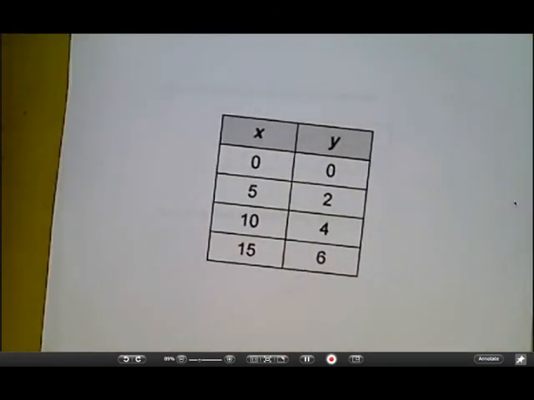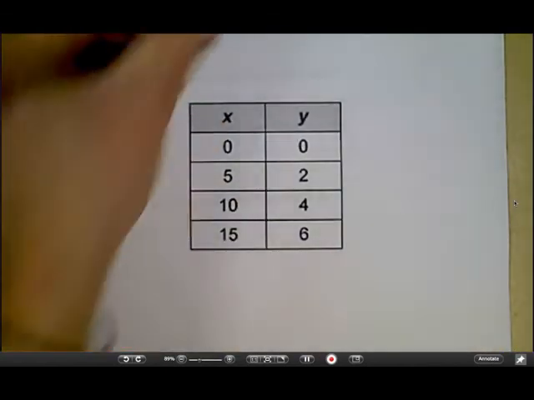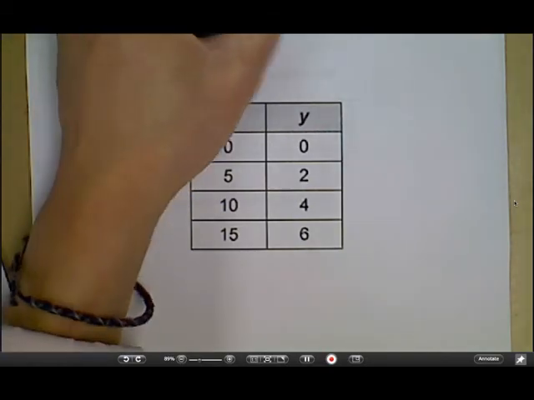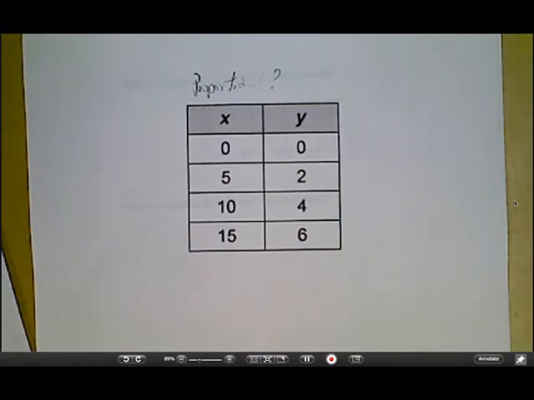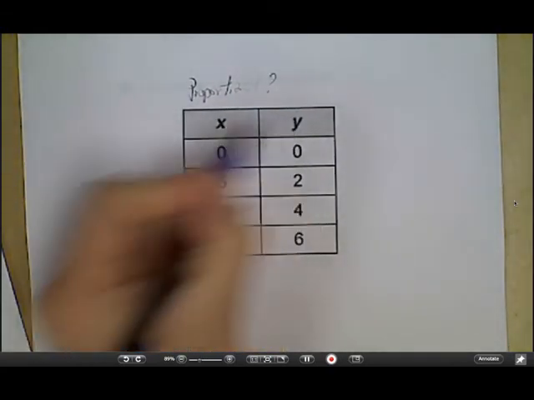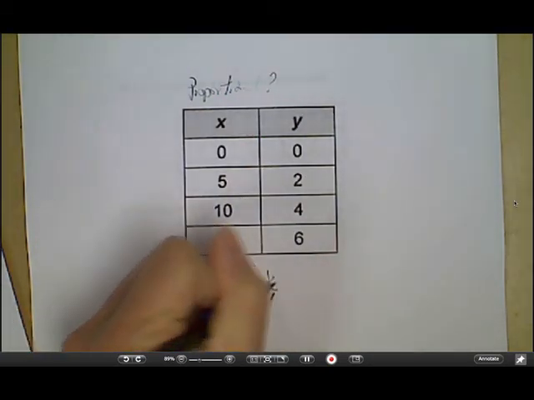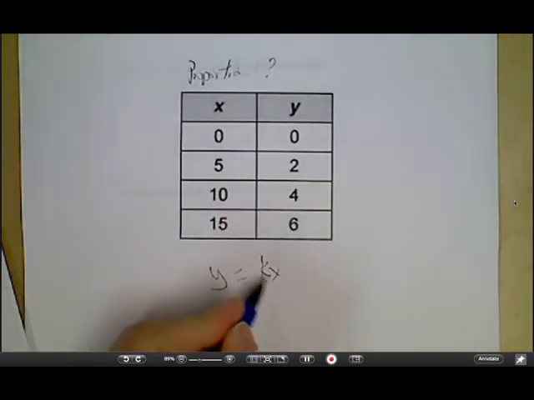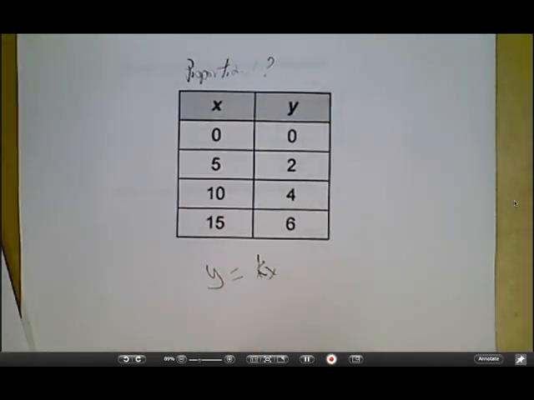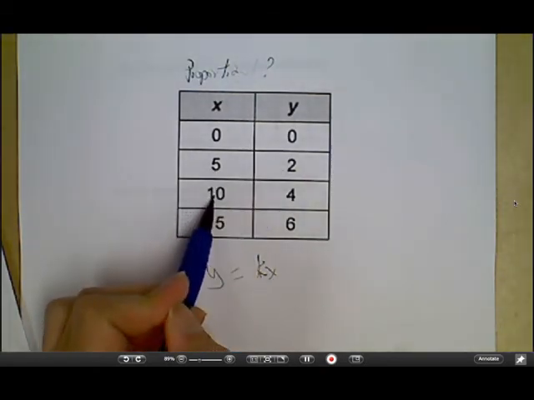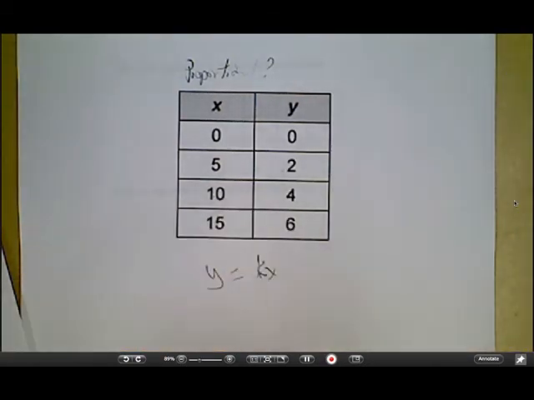Okay, let's go to the next example. This one is kind of similar to the last one. Does this represent a proportional relationship? Well, the first thing we need to do is, here's y, here's k, so I know that y is equal to k times x. In other words, I'm going to have something multiplied by my constant to see if it works. If you don't want to do the slope for this one, you can figure out what times 5 equals 2, what times 10 equals 4, what times 15 equals 6. Sometimes that's easy to do, but this one isn't going to be nice and neat.